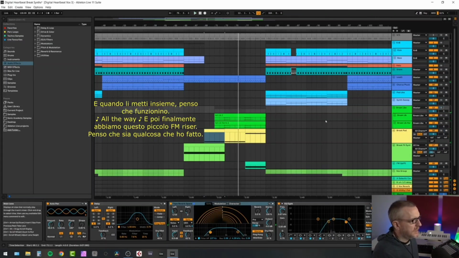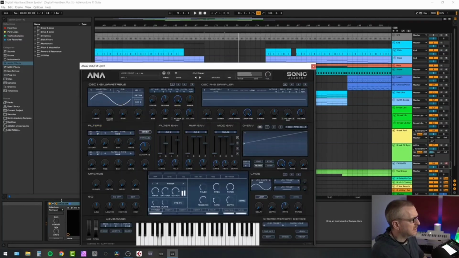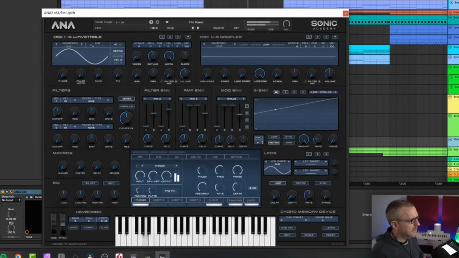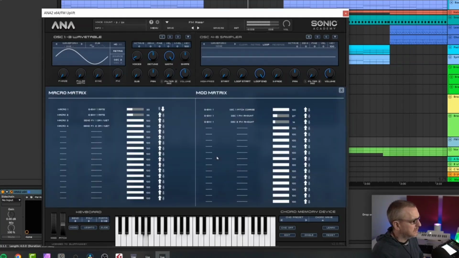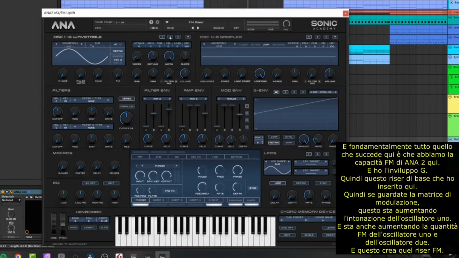And then finally, we've got this little FM riser. I think this is something I did. And basically all that's going on here is we've got the FM capability of Ana 2 here.